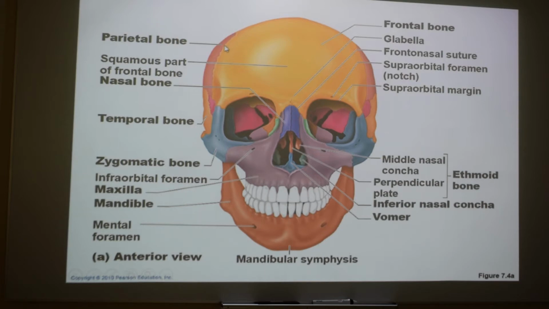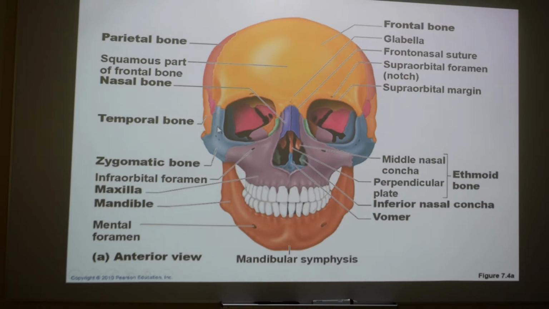Then you can see a suture here, which is going to have an articulation of the frontal bone with the parietal bone, and similarly here you can see the frontal bone is articulating with the sphenoid bone. There is an air sinus here which is present, which is the frontal air sinus, and that frontal air sinus can get inflamed in certain conditions which will lead to frontal sinusitis, and usually the patients come complaining of headache on the arches of the orbit here, because this is the place where the frontal air sinus or the frontal air cells are present.